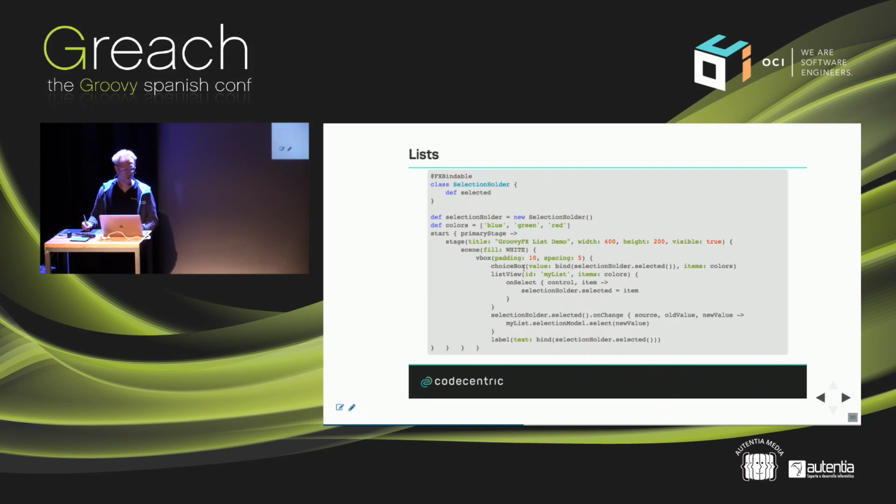All lists and drop downs and so on work with just normal lists. JavaFX lists are observable lists, what you normally use in JavaFX. If you use normal lists, these will be automatically converted into observable lists, but you can also use the official observable lists there. So here I take a normal list with some texts and put it in here as items. Then I just have my data in there.